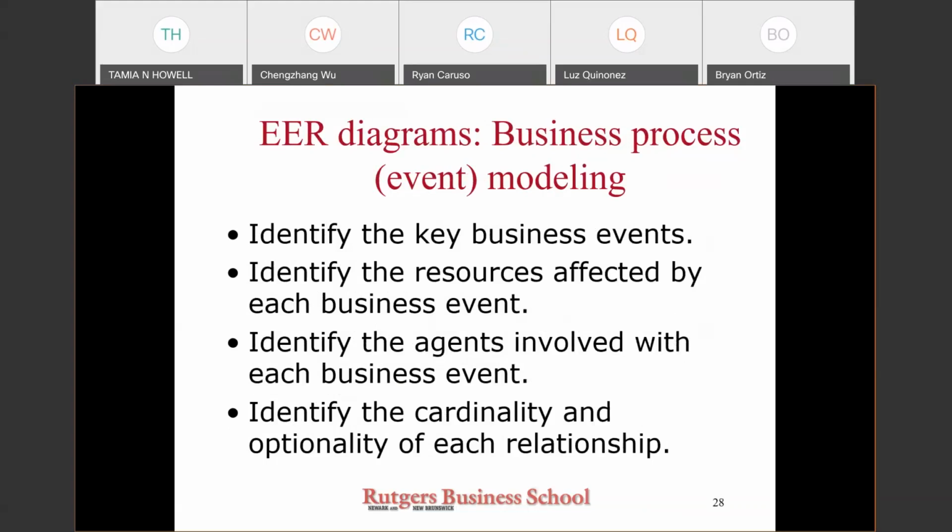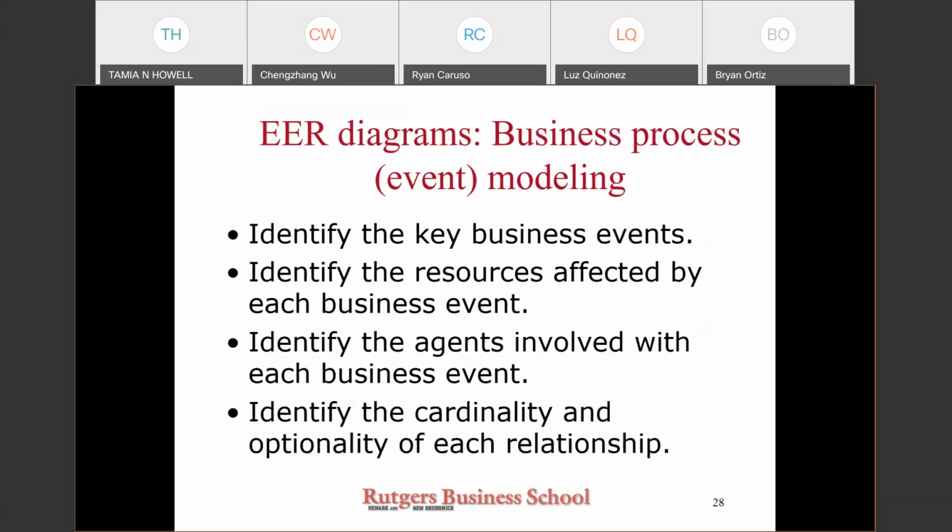We just discussed the EER model earlier in this chapter, and again, it is used to identify events, resources, and agents. The first step is to identify key business events. After having identified significant events, the next step is to identify the resources involved in the business events.